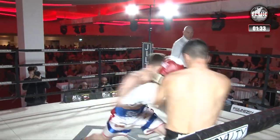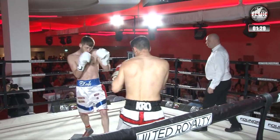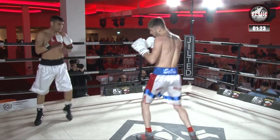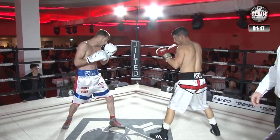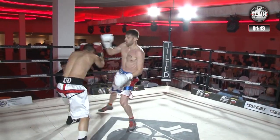Nice. Counter right there from Proctor. Nice little bit of work there, Proctor. Most of that taken on the gloves, though, by Morris. Nice work on the inside there. Trading jabs. Yeah, these two straight down to business. Yeah, 1-2 by Proctor. Nice. Two good boxers here. Hands up. Bouncing around, looking fresh.